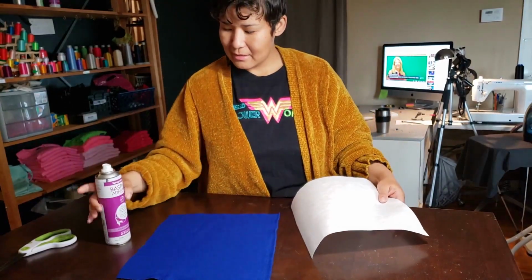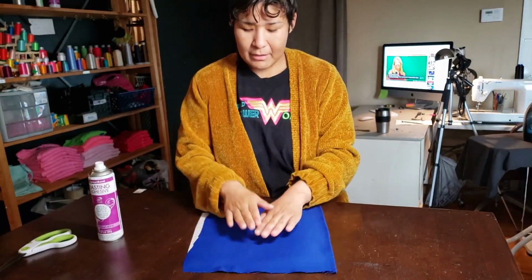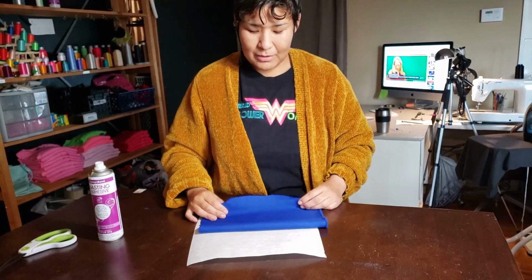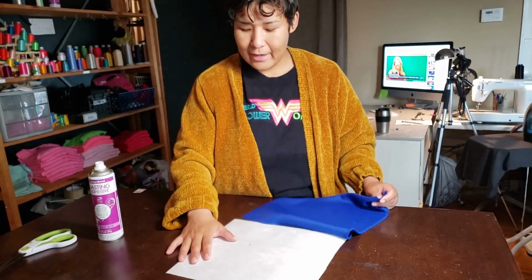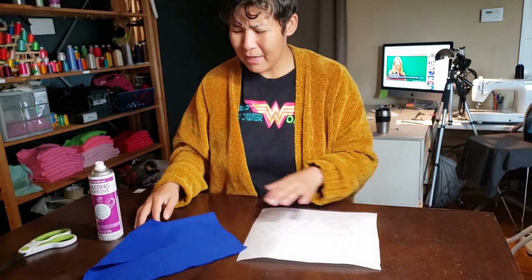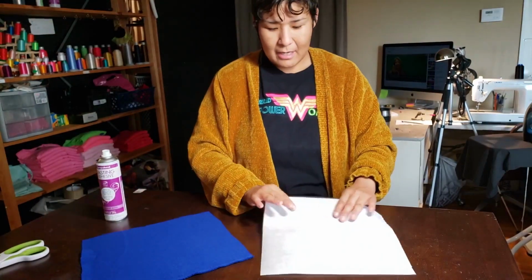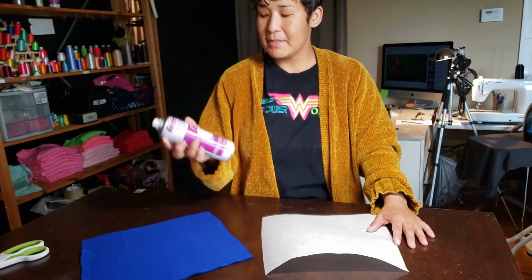So I'm using this spray adhesive. I use spray adhesive because when you lay this fabric on here and it sticks to the stabilizer, it will stabilize it even more. And I feel like this is one pretty good way of preventing puckering. I don't get too much puckering in my embroidery. Sometimes I do, but not too much anymore.